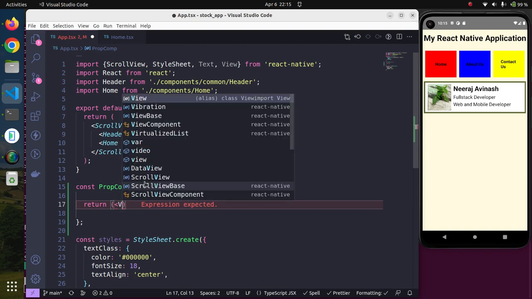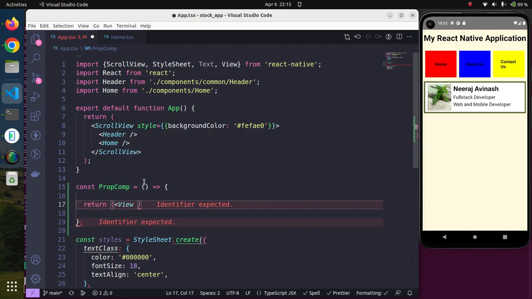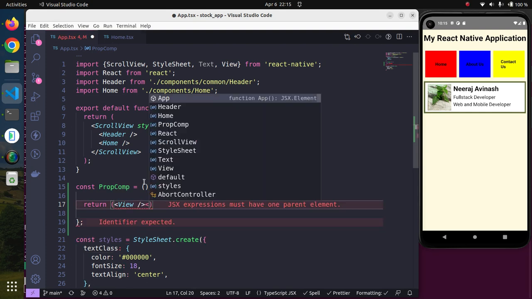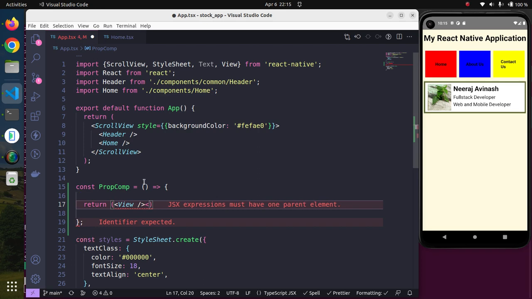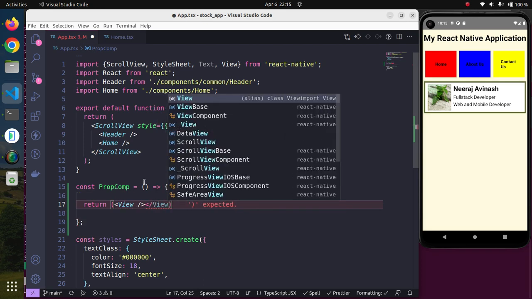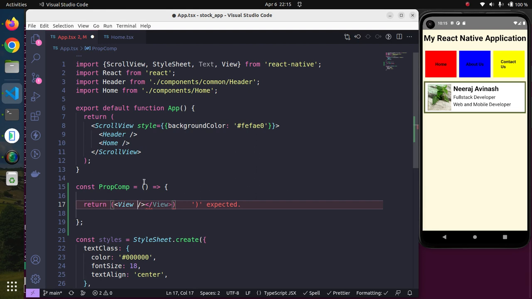We will return a view, and in this view we will write something like "my name is", and this is a placeholder because we need to display the name, whatever the name is, up to here.